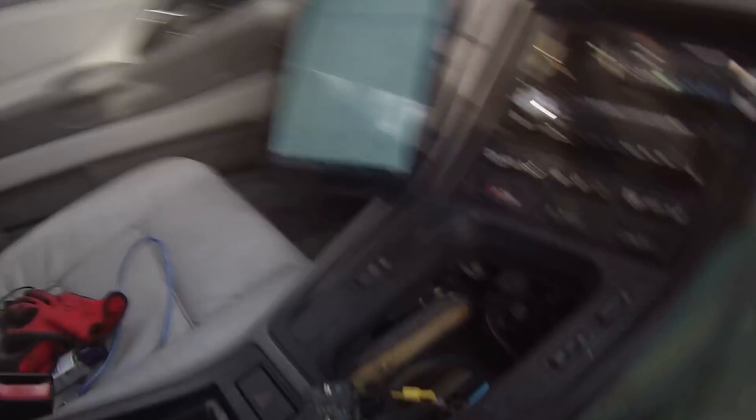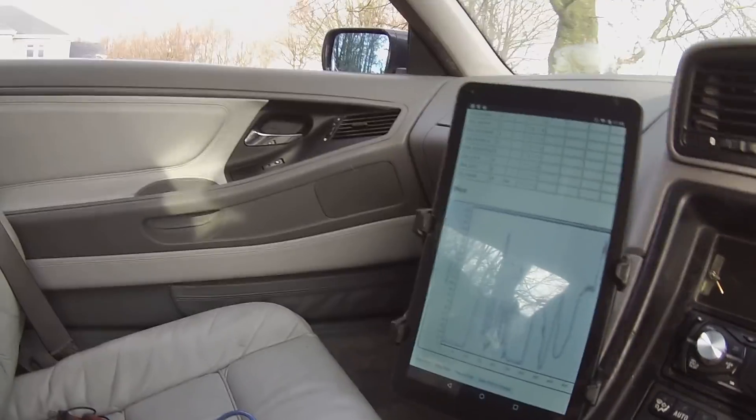This is kind of a video just for me to see the car back together and see a lot of the things that we've been working on over the past two months almost, since I brought the car down here to Dave's workshop. It's pretty amazing. I've also got my Android tablet set up here.